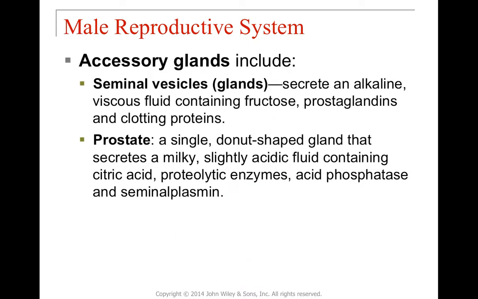All right, so when we think about the reproductive system, we really typically just think about sperm, but there's a lot of other things that have to go into that seminal fluid. So some of the accessory glands include the seminal vesicles or the seminal glands. They're going to secrete a very viscous fluid. It's a white viscous fluid that's going to contain a lot of sugars, fructose, also a lot of things like prostaglandins and different sets of clotting proteins. So there's actually a lot of different things that the seminal vesicles are going to secrete that are going to be kind of a last-minute assist to sperm fertilizing capacity.